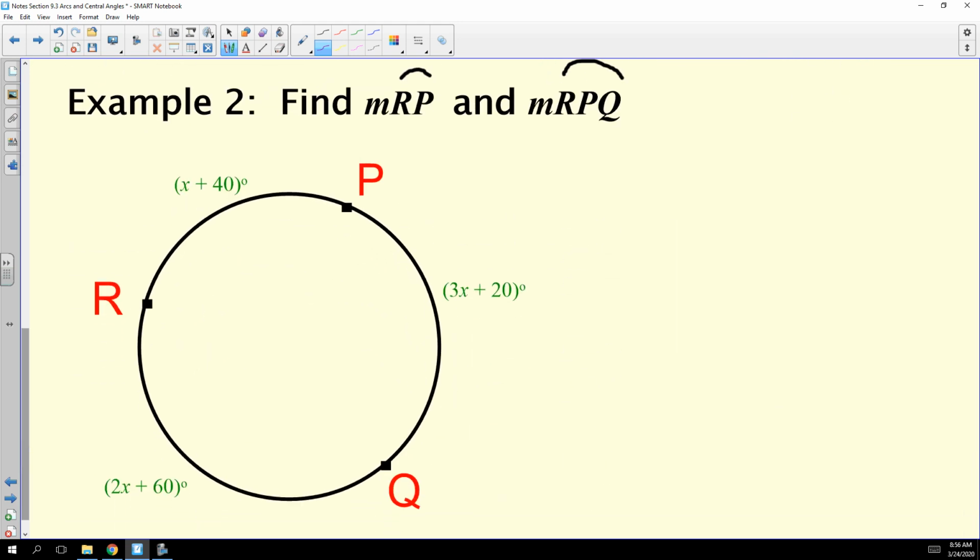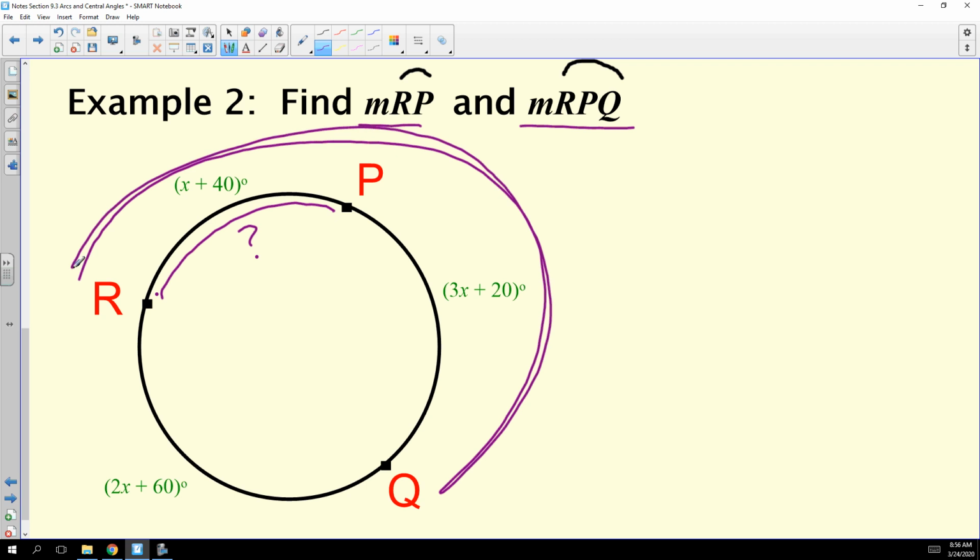All right, so let's find the measure of arc RP and let's find the measure of arc RPQ. Here's what I notice when I look at the circle. I've got 3 arcs. I don't really care whether they're major or minor, but I see 3 distinct arcs. I see arc RP, which is something I want to know. And I also want to know the measure of arc RPQ, which would be this whole entire arc over here. So I'm going to put another question mark there. Maybe I should put that in a different color. So I'll put that one in blue so that maybe we know we're finding the different arc right here. Okay? All right. I don't really know or want to know the measure of arc RQ.